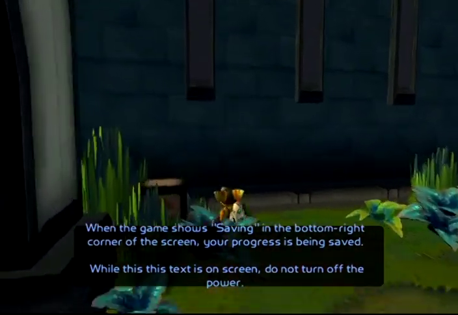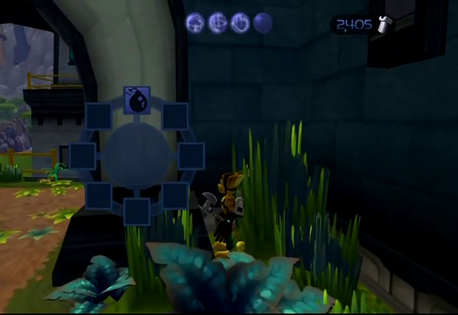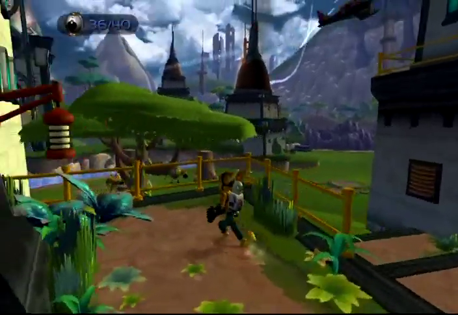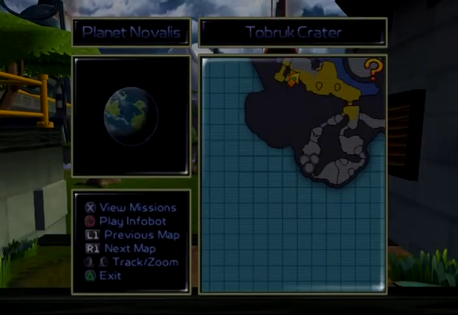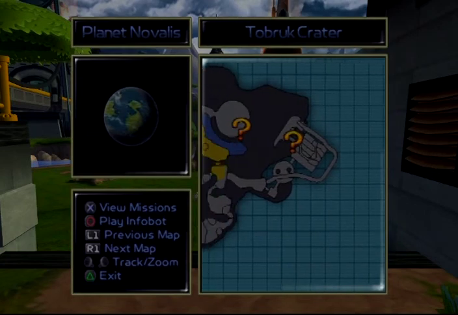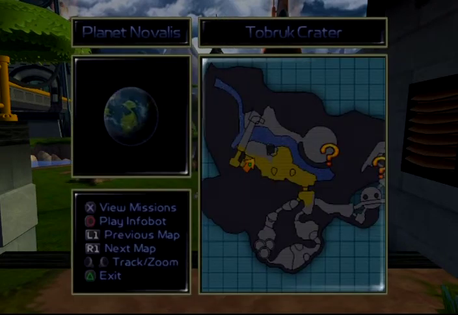Okay, so I am saving. Okay, I remember this music. 36 bombs. Not going to use that yet. I'm just using my axe, whatever. Okay, map. Did I already search that entire area? View missions. Okay, exit.